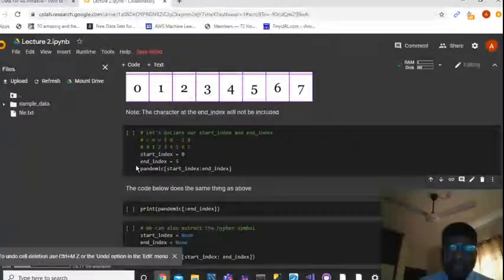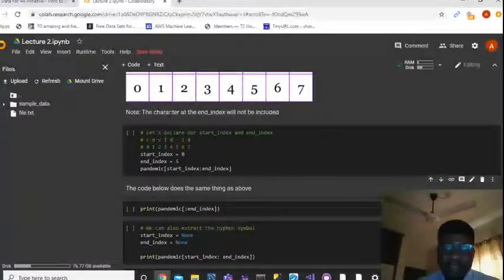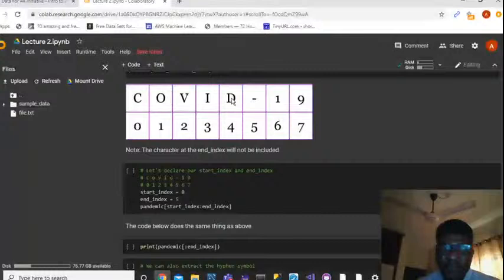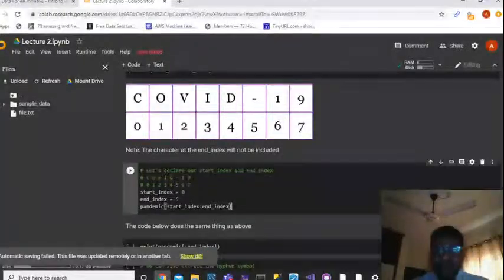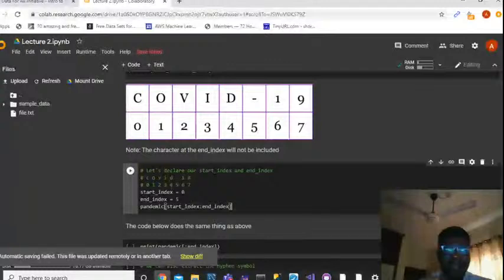But let's assume I am interested in having COVID. Like I want to slice COVID out of COVID-19. In Python, C is 0, O is 1, V is 2, I is 3, D is 4.